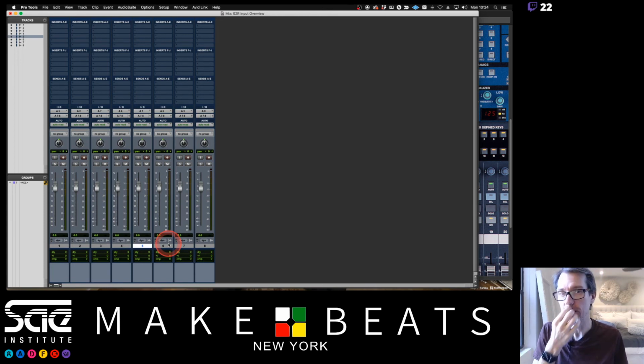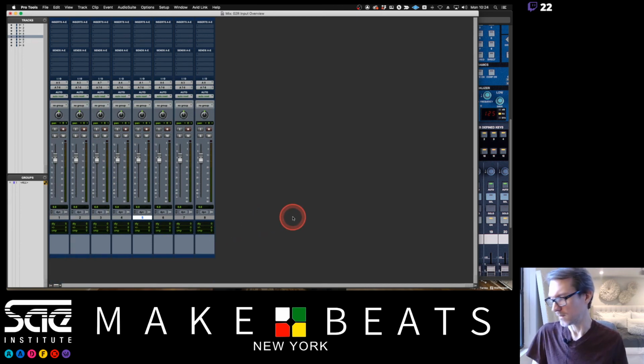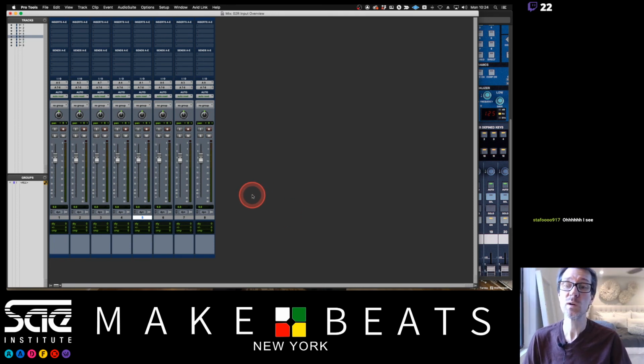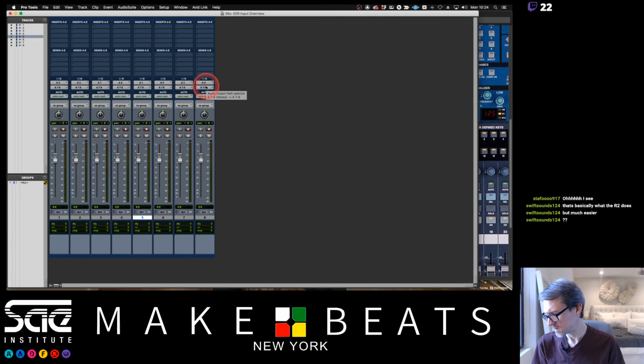And usually, I think it's really easy to understand on Pro Tools for whatever reason, because it's a computer and we're just used to being able to do stuff like this on a computer. But because the O2R is a mixer, sometimes it's harder for people to wrap their head around the fact that we can do the same thing. It's also a little bit more difficult to find the window that does this.